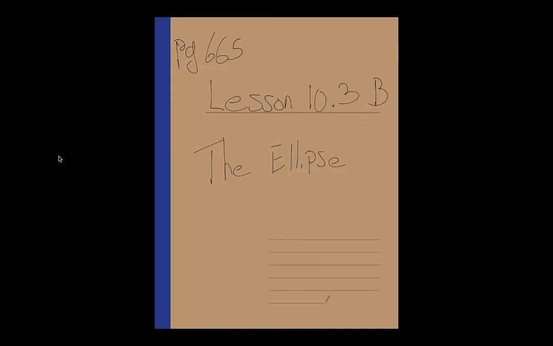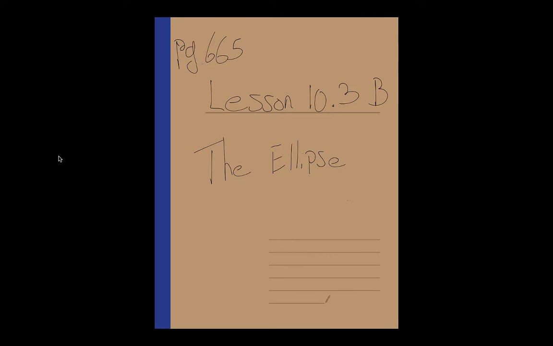We're going to be continuing on with lesson 10.3 today. Should be finishing it today. Going to do two examples. What's going to separate today's lesson from the previous one is that the center of our ellipses are no longer going to be at the origin. So we're going to be moving the center of these and seeing what that does to our equation.